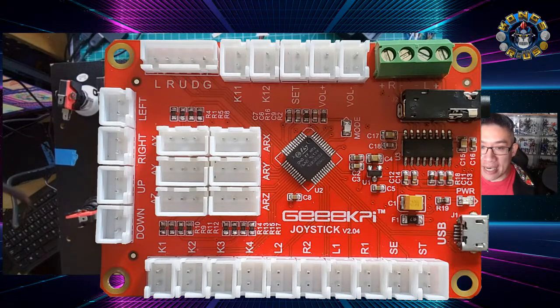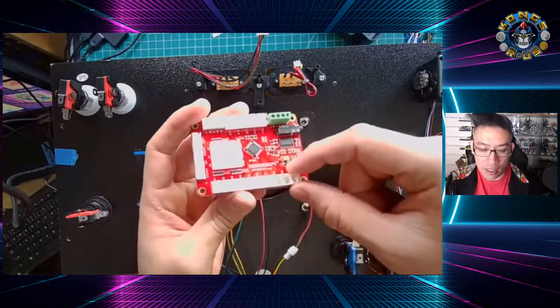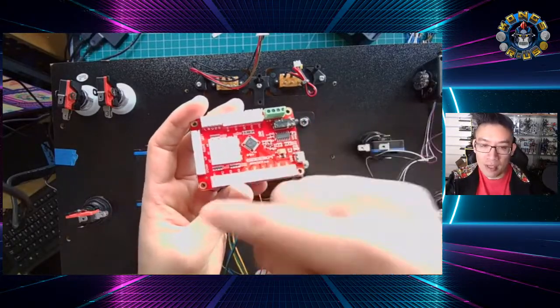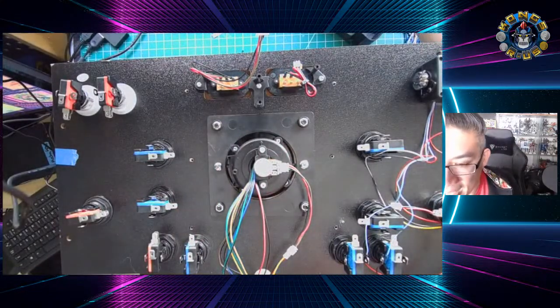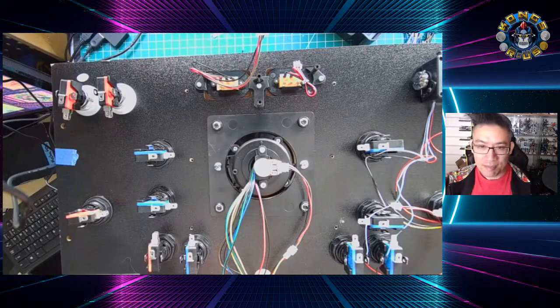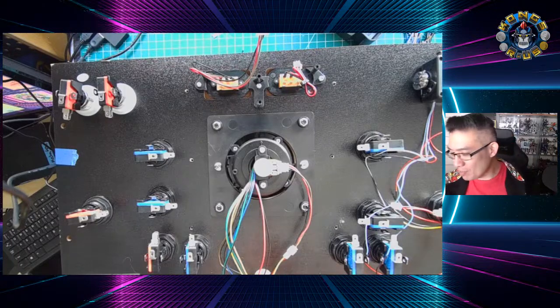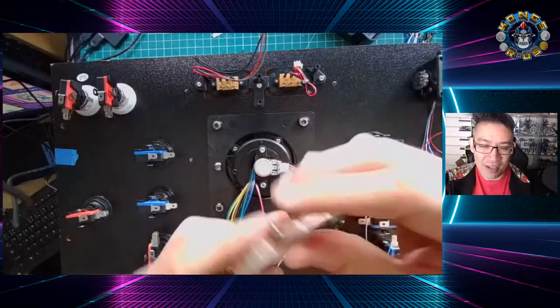For folks that have my mod kit, I've already gone ahead and done that. If you're doing it yourself, you just need to pull that off and flip it. That's the one thing you have to do to prep the GeekPi. I was freaking out when I did that, and I spent like 2 days being really nervous, thinking, no, I got this GeekPi and I told everybody it was the best thing since sliced bread, and then it doesn't work. And then I finally figured it out.